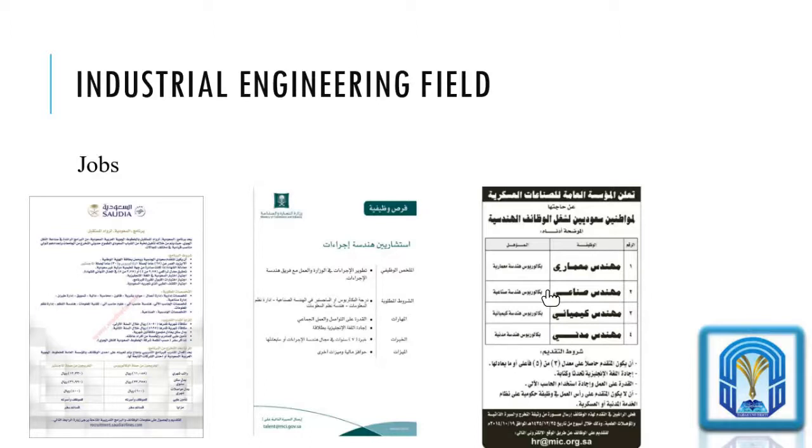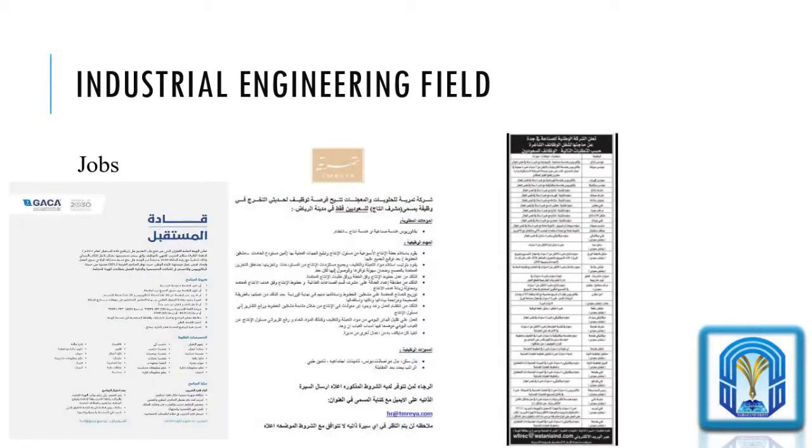Also, these are samples of job offers and job requirements. Industrial engineer for the military industry. Ministry of Commerce and Industry. And Saudi Airlines, definitely now they are acquiring many industrial engineers because of the optimization and operations that they are implementing in their airline industry. Other companies are also here. This is from the Civil Aviation Authority.